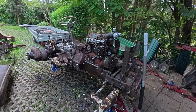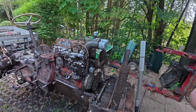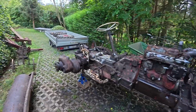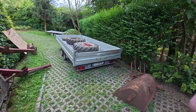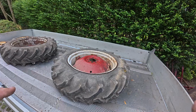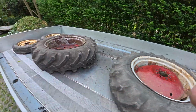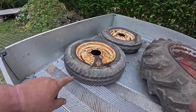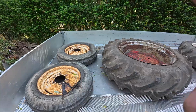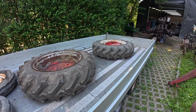So, just to finish up with, there's the tractor all stripped down. We're just putting all these bits over to make sure nothing can get inside it sandblast wise. Give it a good sandblasting down. Shouldn't take too long. And we've got the wheels and tyres in the back, which I'm going to take tomorrow morning to my local tyre shop where they can take them off, get the rims, just clean the rims. We'll sandblast the rims, but we'll actually knock these back in a little bit. The back ones are not too bad, but this one's really been hammered here, and there's a bit over there as well, so we'll get them back in shape, get them sandblasted, get them painted, and hopefully they have the front tyres in stock. These back ones, it'll take 4 days to order them.